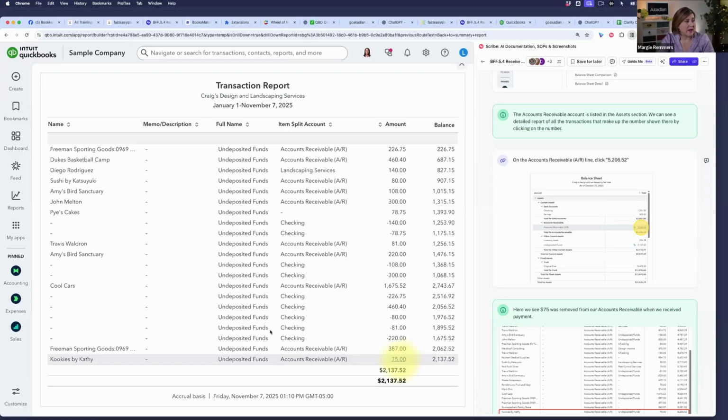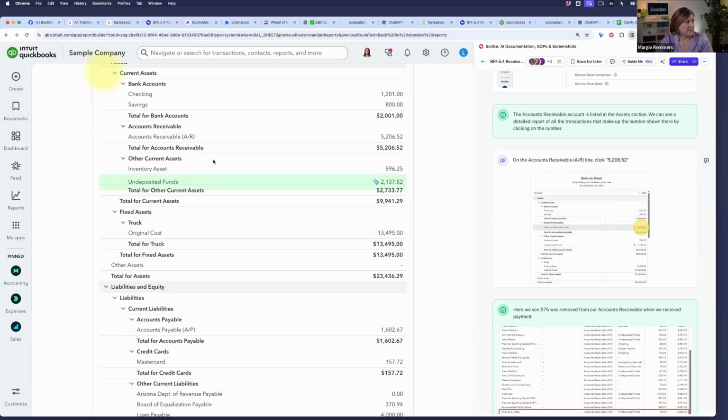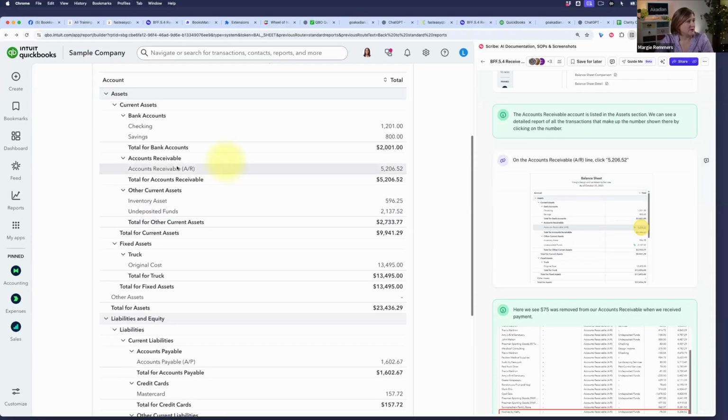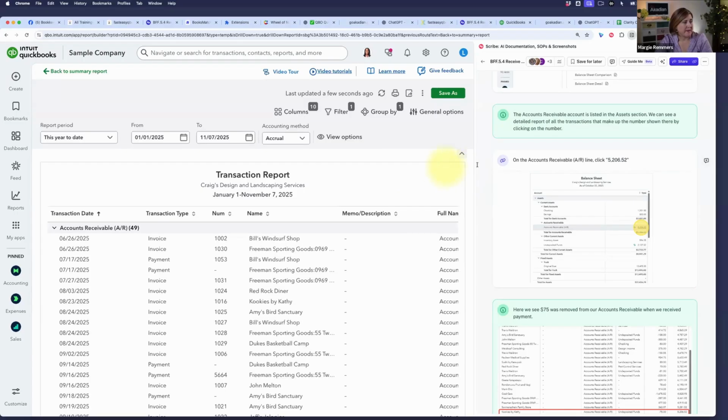Okay. So now we can see the opposite when we go to the accounts receivable line. Back to summary report. So if I go to accounts receivable, I should see the opposite of that. So if I click there. Oh, and the exercise, I did it the other way.